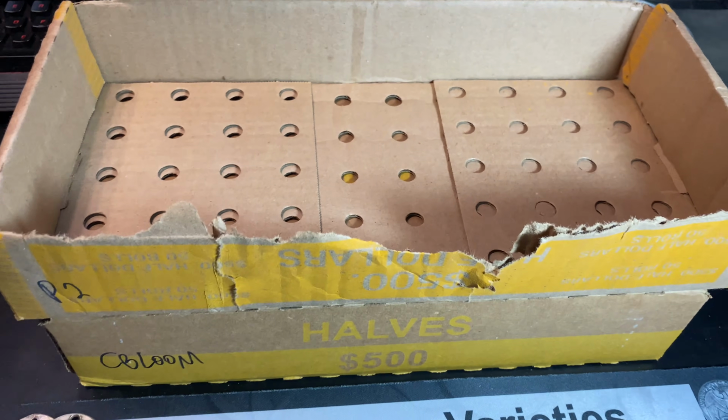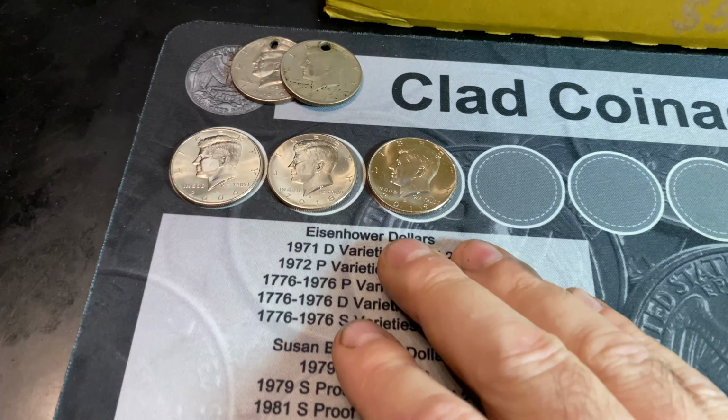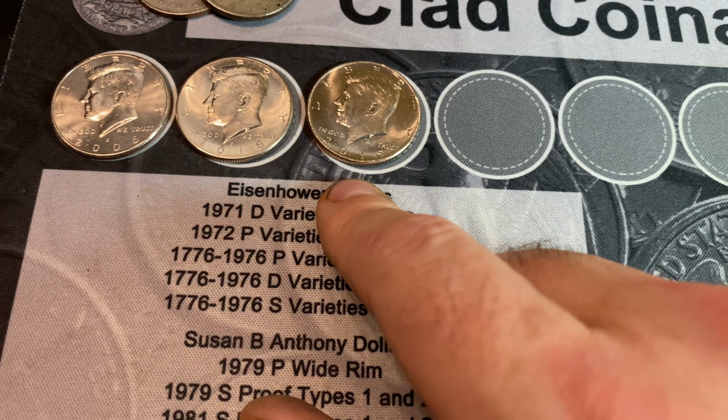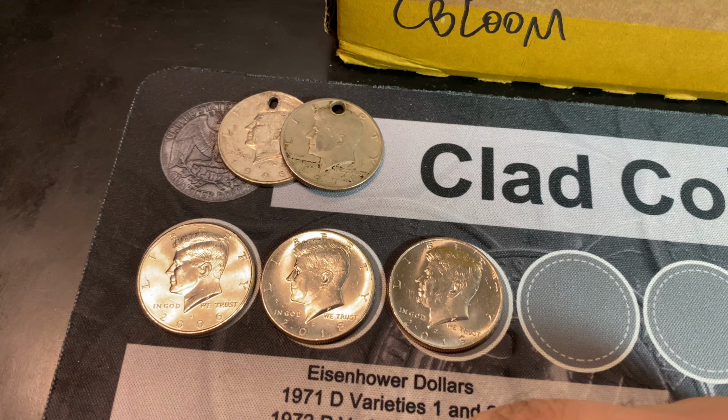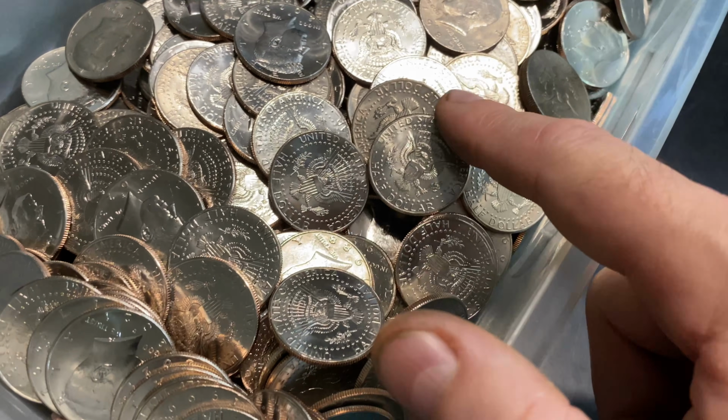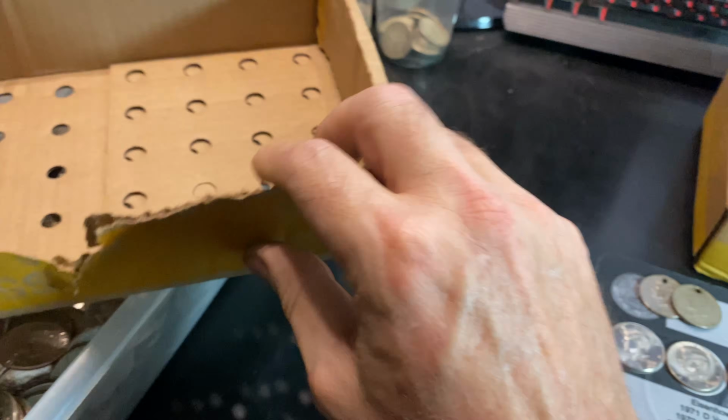Well, box 1 has been hunted, and it was a tough one, as expected. We did add another NIFC. Now we have an 06D, 18D, and 19D. And of course, the 2 coins with holes in them. No varieties. Pretty tough to find varieties when there's so many 21, 22, and 23 coins in the box. But we knew that was going to happen.